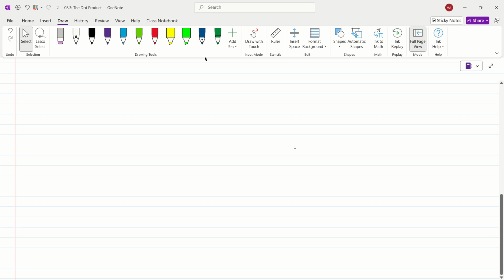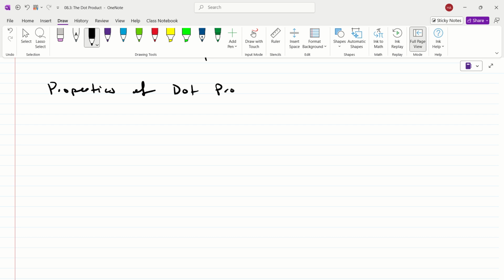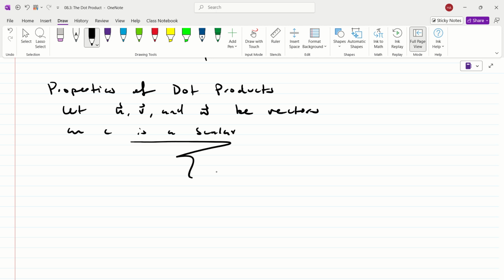Here are some nice properties for dot products. These properties are going to come in handy when we're developing computations or when we have computations involving some weird numbers with fractions or radicals. These properties are really going to come in handy to simplify our work. So suppose that you have 3 vectors, u, v, and w, and suppose that c is a scalar. For our purposes, whenever you're told that something is a scalar, you can think about a real number. In other classes, a scalar can be allowed to be a complex number. So the following properties are true.